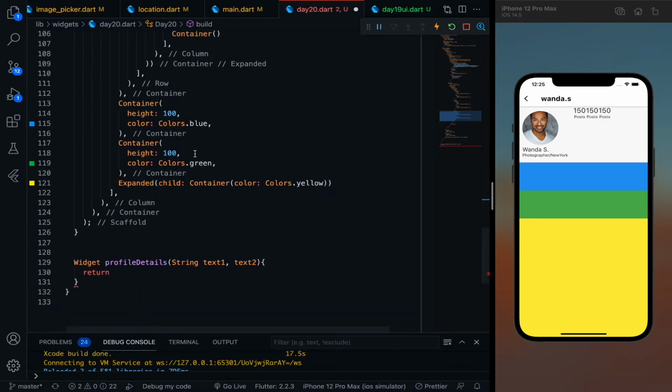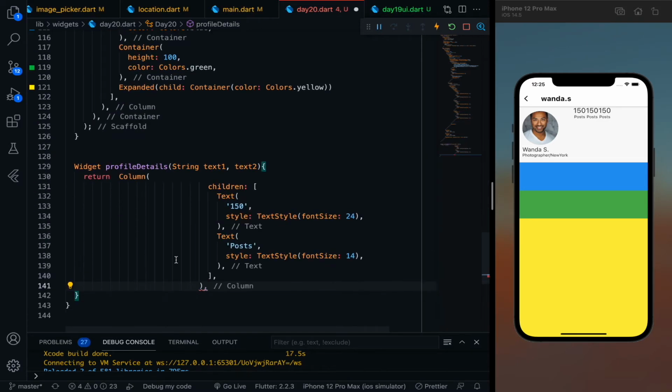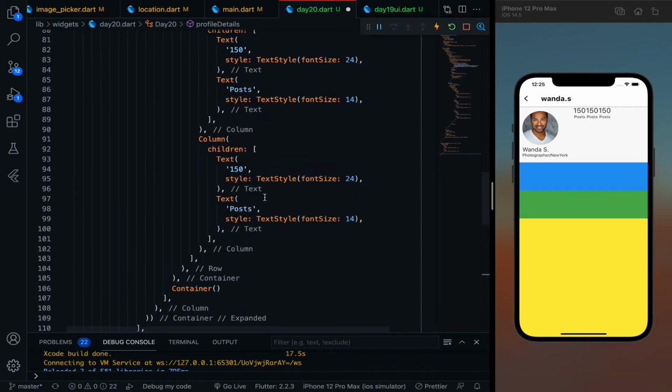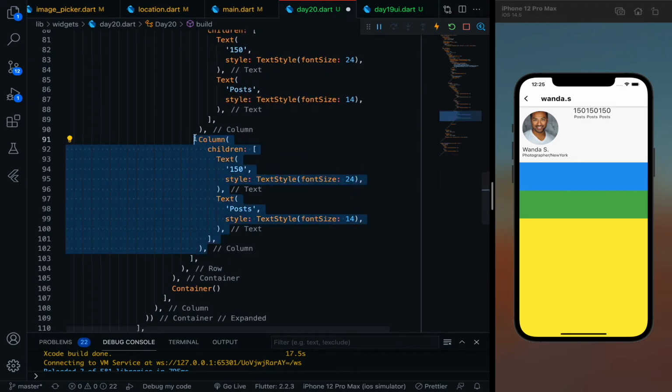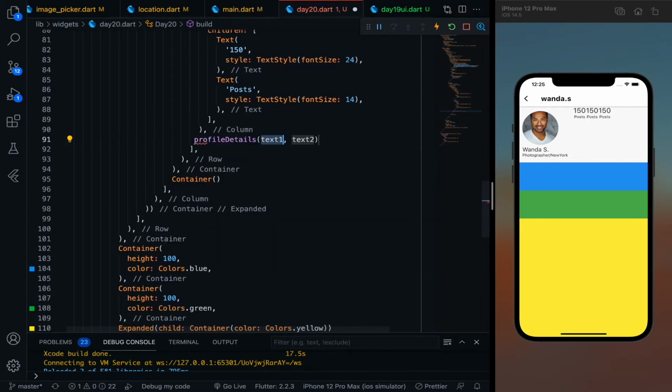Control C, Control V, and this will be my text1 and this will be my text2. Okay, now what I can do is instead of writing this column, I'm going to call that profile details.